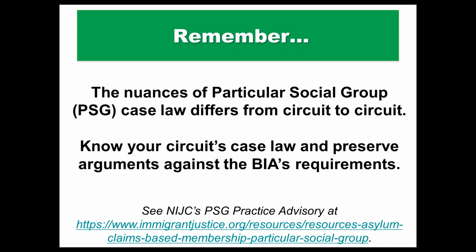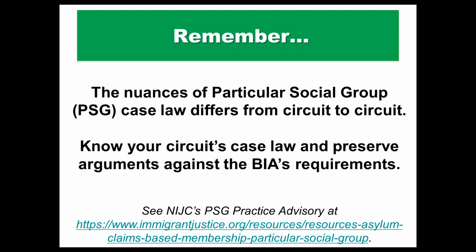We're going to talk specifically about particular social group today when we're talking about the protected ground, because in many cases that's the primary basis for these asylum claims. And it's really important to remember that the nuances of particular social group case law do differ quite a bit circuit to circuit. Even if you're practicing in a jurisdiction that has fully embraced the Board of Immigration Appeals definition of what it means to be a particular social group, there are still likely many nuances to the way the circuit has adapted and utilized that definition and those requirements, and that's important to look at.